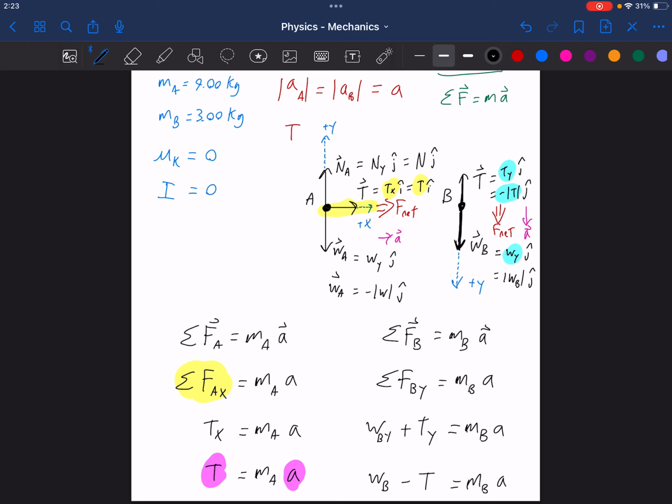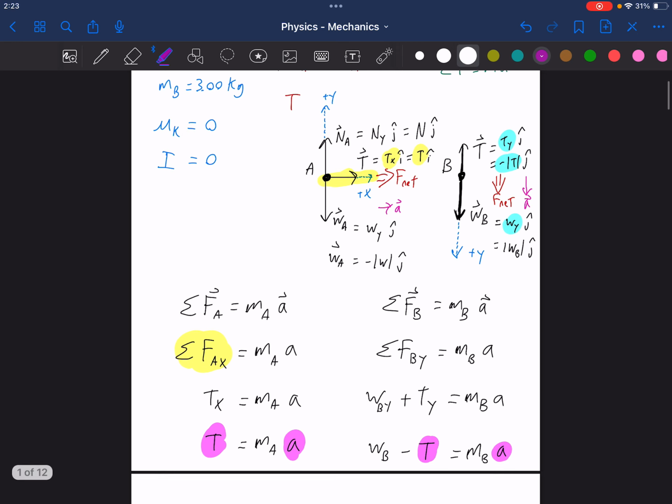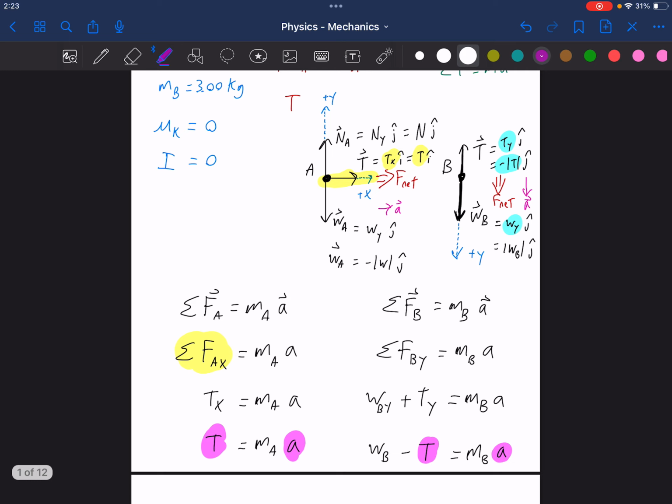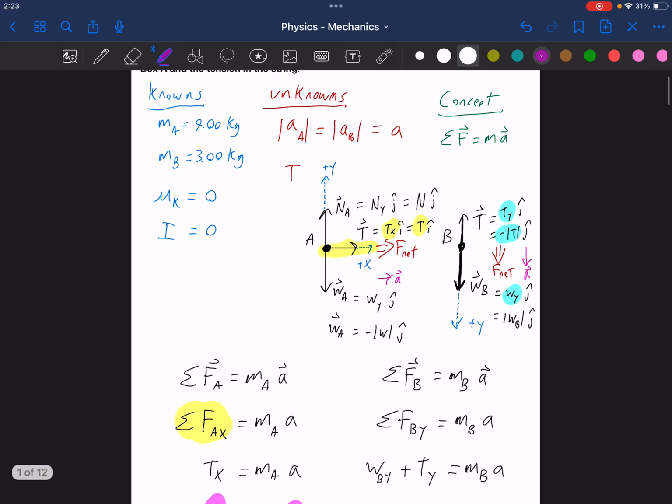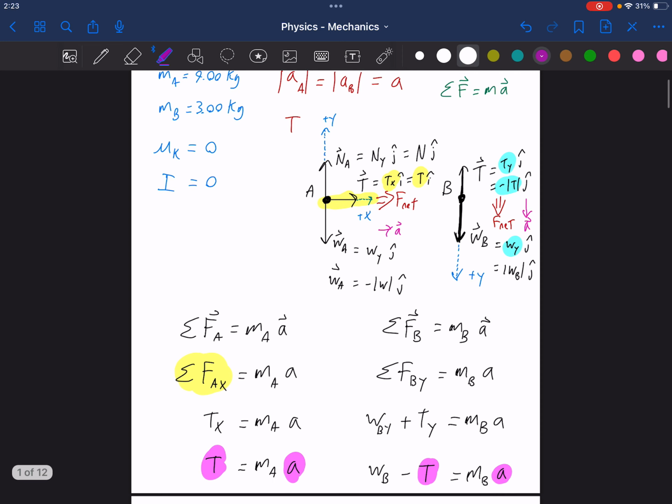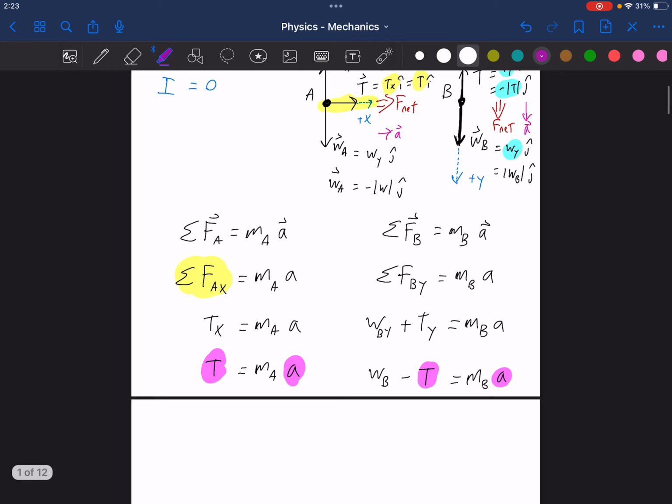So now I have a system of two equations. I have in each equation tension and acceleration as unknowns. I have mass as a known, and then I have weight, which at the moment is an unknown. They didn't tell me the weight of any object in this problem, but I have an equation for weight, right? We know that weight is equal to mg, so I'm going to be able to figure out what that weight is. So let's do that.